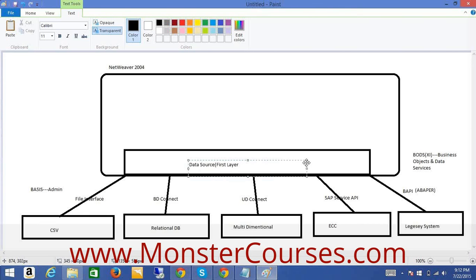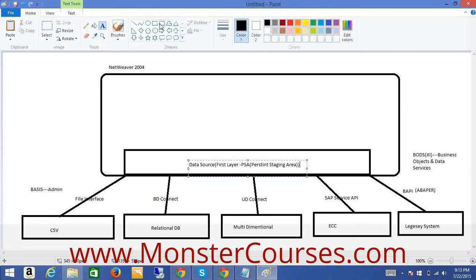It is also termed PSA, persistent staging area, which is a temporary storage to fetch all data as it is from your source system to the first layer of the BW system. On this layer we will not be able to build our reports. This is junk data. No reporting can be done on this layer.